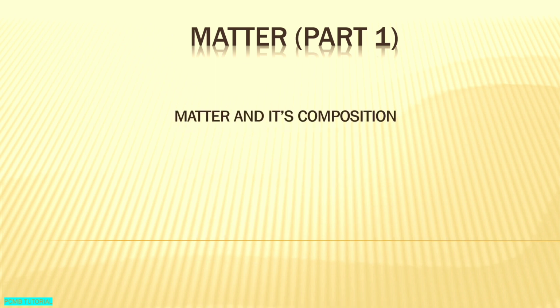So our first chapter, what you see, is matter. If you check the NCERT science book for class 9, the first chapter itself is Matter in Our Surroundings. I find this chapter to be the base of chemistry. At least if you follow this video once, many things will be clear to you. I will not go into the details, but will cover some of the key concepts in a gist. This is part 1 of the chapter, which is composition of matter.